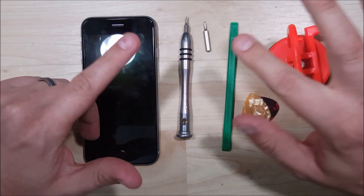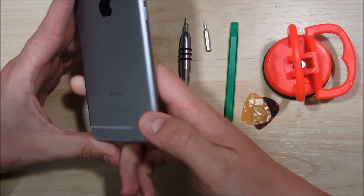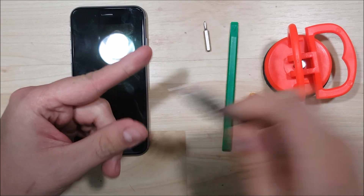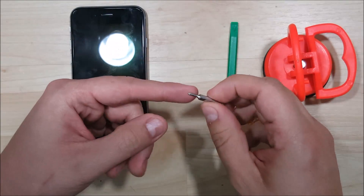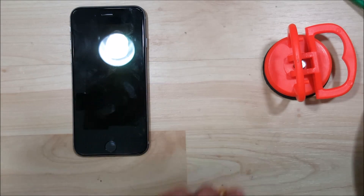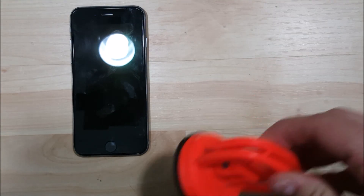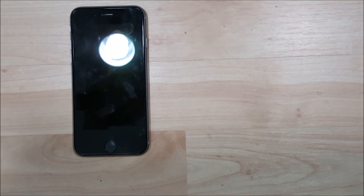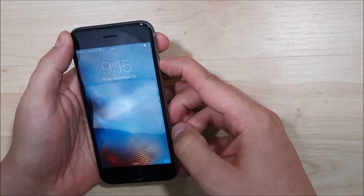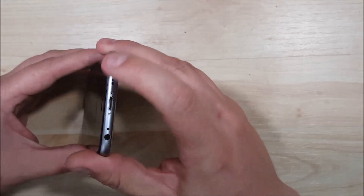Hey, what's up everybody, how to tech here. I've got this brand new iPhone 6s and I thought let's take out the charge port and see how that works. We need a couple tools to do this: a pentalobe screwdriver, a small Phillips screwdriver either double or triple zero, a nylon spudger, possibly a couple guitar picks, and a suction cup. This is a tile suction cup because this phone has some adhesive holding the screen down, giving a little bit more leverage.